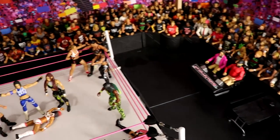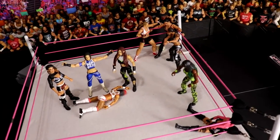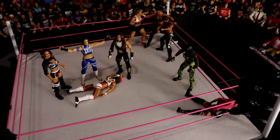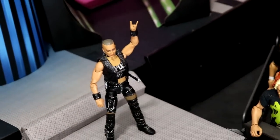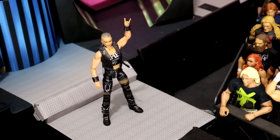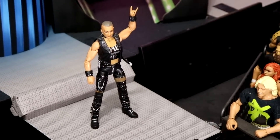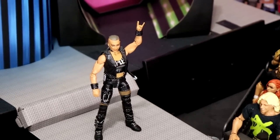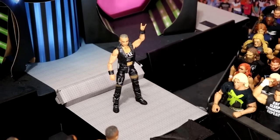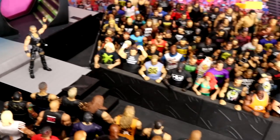All right, guys, so if you go from the backstage area into the arena, I know the lighting is shite. It's because all of my lights are on the backstage area. But if you come to the ring, we have the Women's Royal Rumble taking place, and making her entrance right now is Rhea Ripley. So she's coming down to the ring. I think she's going to win the Women's Royal Rumble. I think that'd be who I'd pick. You guys probably already know that because my predictions and my fantasy booking have already gone up by now, but Rhea Ripley would be winning the Royal Rumble in my opinion.